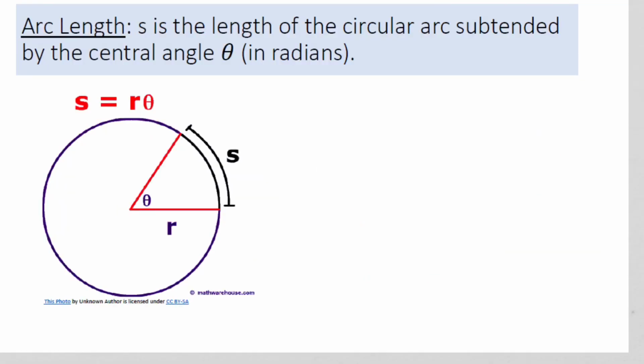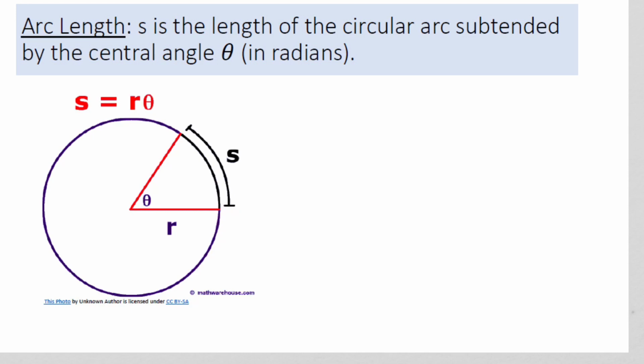Okay, now we'll talk about arc length. It's another concept having to do with angles. So I have a circle, and I have a pie-shaped sector, so to speak. So the center is here, of course, a radius here, a radius here. So this bounds this arc S in my diagram here between these two radii. I'm interested in finding out the length of this arc.